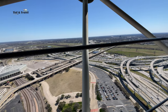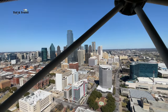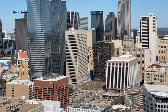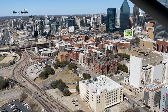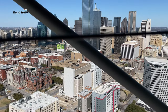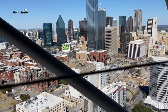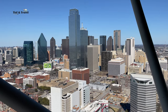On this side you can see mainly the flyovers and roads. On this other side you can see more buildings in Dallas City. This is a circular structure. This observation viewpoint is called the GeoDeck. There is an entrance ticket for this, but if you are taking the Dallas City Pass, this is also included in that ticket.